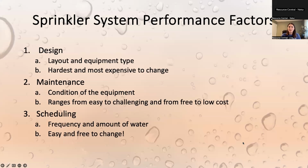The second thing is maintenance. So just like anything else, like your car, other parts of your home, your sprinkler system is going to need routine maintenance, whether that's changing out heads or nozzles, or sometimes even pipes or your controller. It does need occasional work and upgrades. So this can be easy changes or they can be really difficult changes, and they can be things that are free to do or cost a little bit of money.